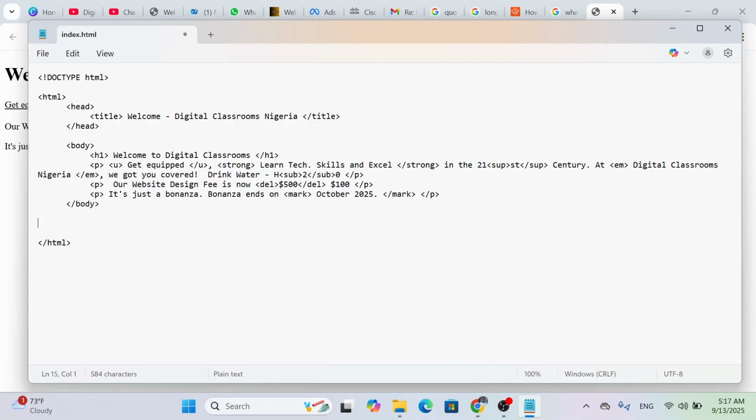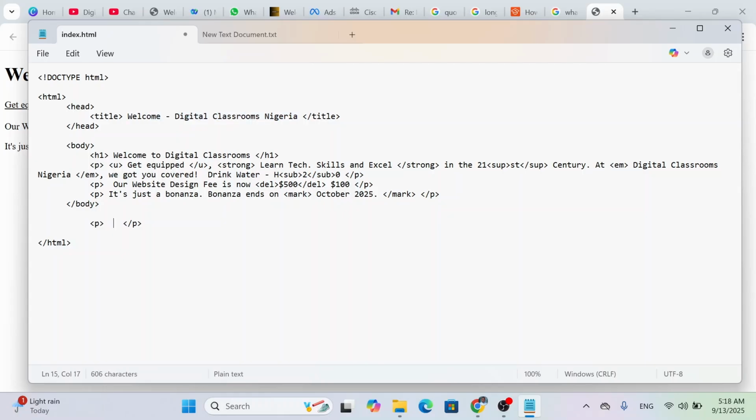I go to the next line and open a paragraph tag. Remember, once you open a tag, you ensure to close it so you don't forget.